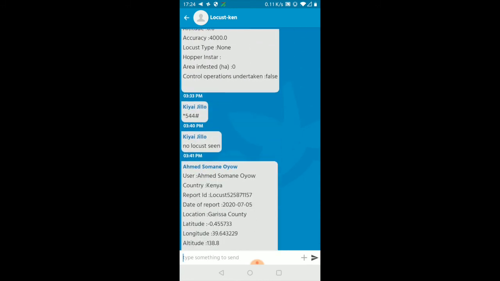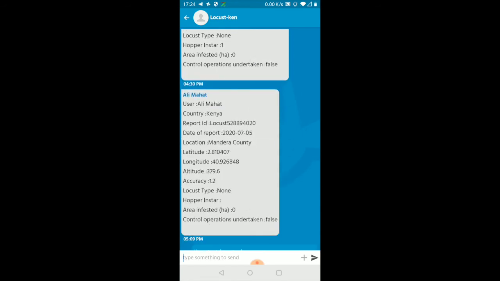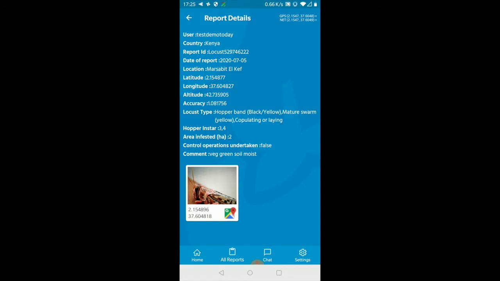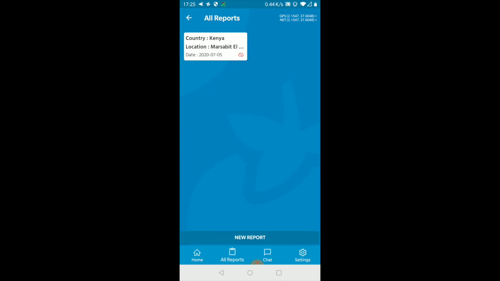Now, in the top left, you can press the back arrow, and it goes back to my All Reports page. Remember, that's the same page where you press New Report. And look what we have there at the top. We have my report. If I want to see the details of my report, I tap on it, and there it opens up with all of my details of the report. If I press the back arrow at the top left again, and I were to add a new report, after I finish you would see that second report there, and so on and so forth.